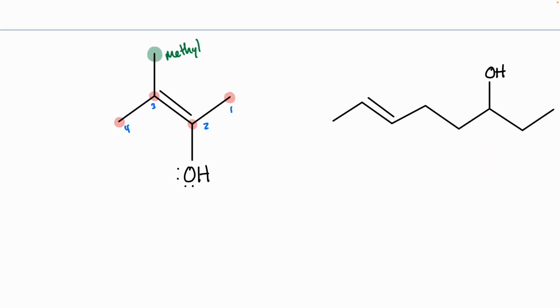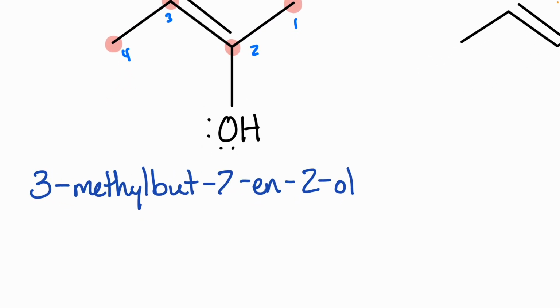For my first example here, I found my parent chain. I numbered my parent chain as well as identified that methyl substituent. So now when I go to put it together, my substituent's still going to come first, my 3-methyl. But now I've got both a double bond and a hydroxyl group to refer to, so I have to put them both in the back half of my name. So 3-methyl bute, first the double bond, 3-ene, 2-ol. Oh, not 3-ene, I'm sorry. Just making sure we're all paying attention. What should it be instead? 2-ene, 2-ol. Cool.